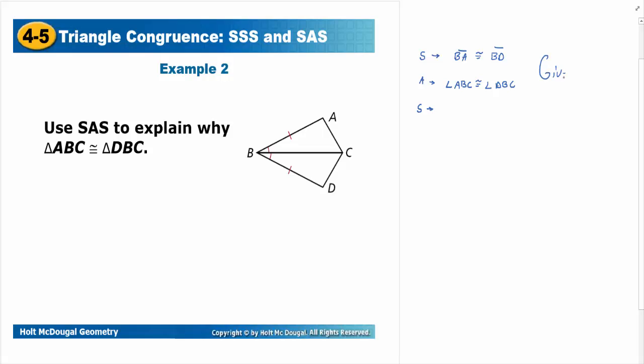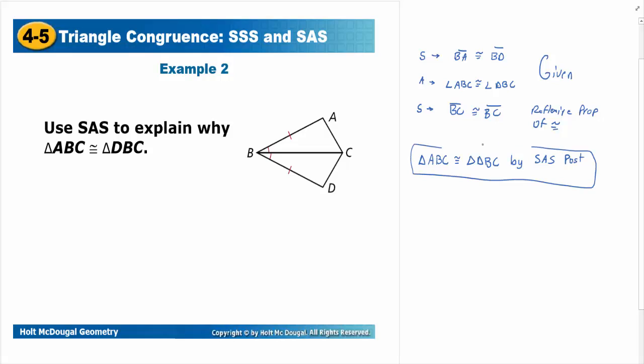If I was doing a proof, we'll have a proof at the end here so you'll see, those would be given. Now I do need to find one more set of sides, and this is the one where we're using the reflexive property: BC is congruent to BC, the reflexive property of congruence. So with all these things, I have side, angle, side. You can now say triangle ABC is congruent to triangle DBC by side, angle, side. And it's a postulate if we want to put that in there as well.